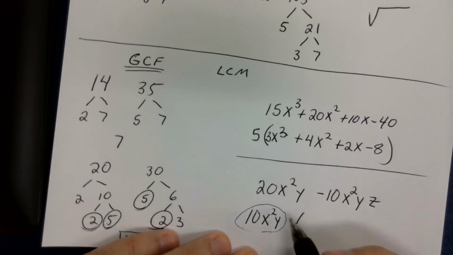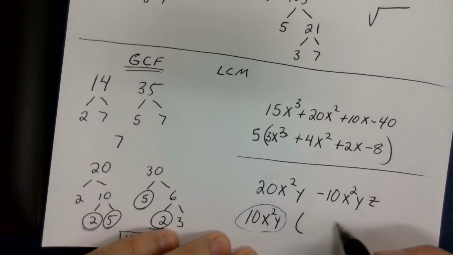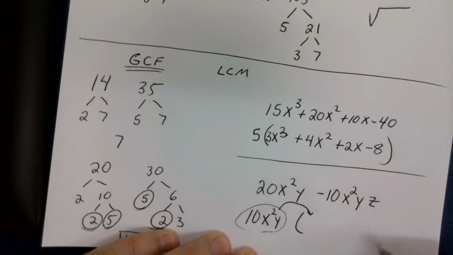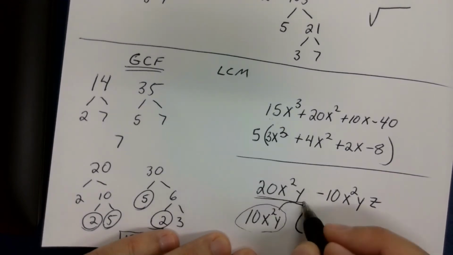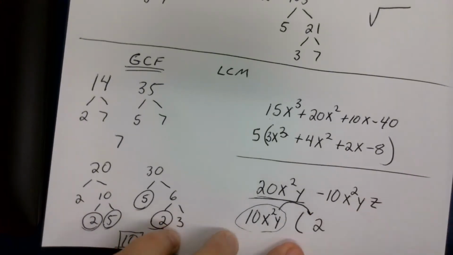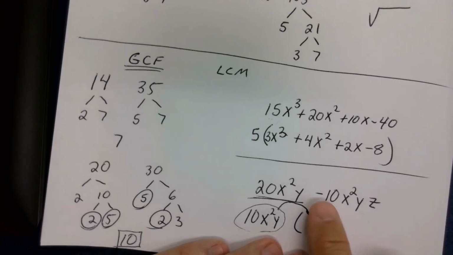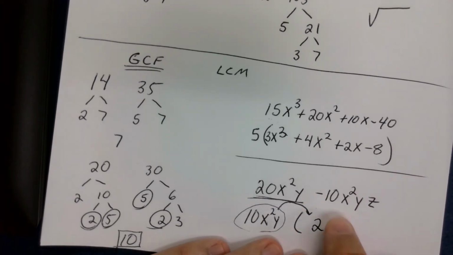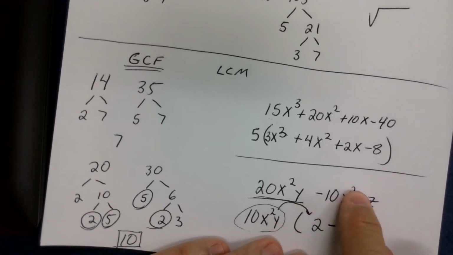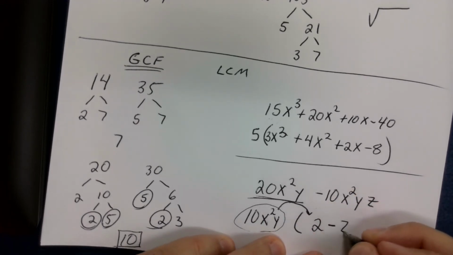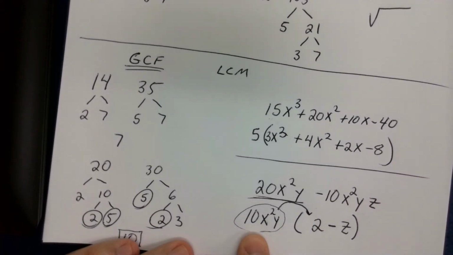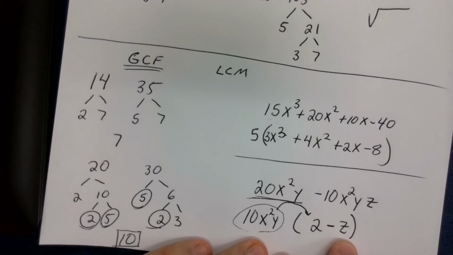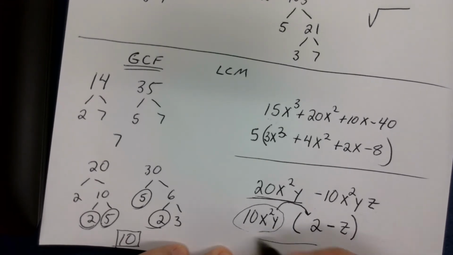these two expressions. So now what I want to ask you is what's left? So what would go back inside this parentheses if when I multiplied it by 10x squared y, it would equal this thing right up here? And the answer is, of course, just 2. And then there's a minus sign, because 10 times negative 1 technically is going to give me negative 10. X squared gives me x squared, y gives me y, but I do need a z. So z is the only thing that's left with the negative sign that's there. So a common factor that I was able to pull out here is 10x squared y, and then I've got 2 minus z. And that would be my final answer right there.